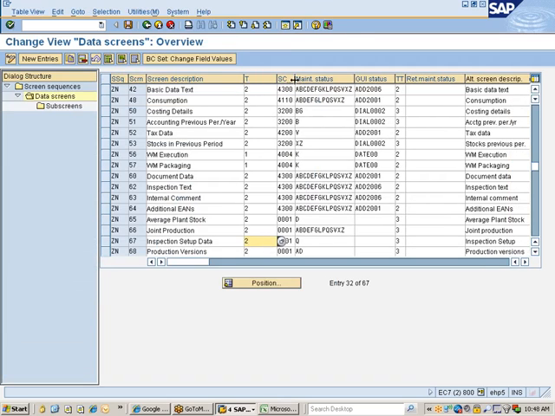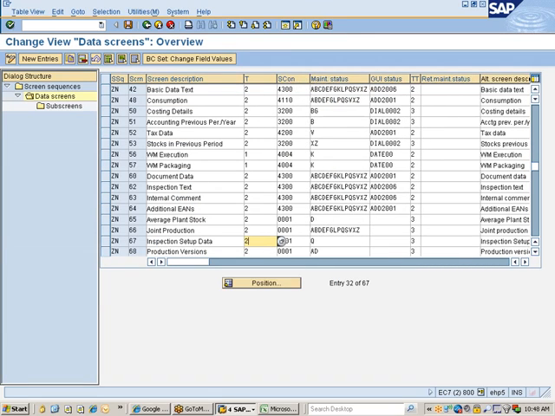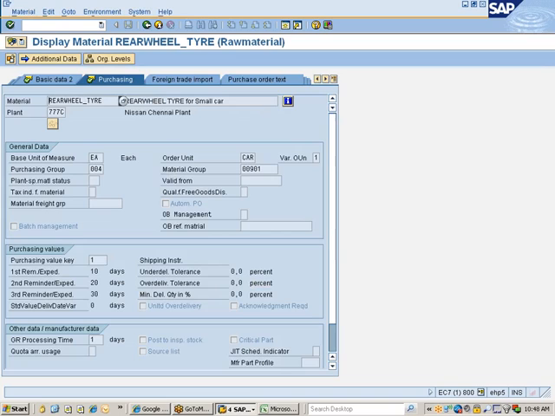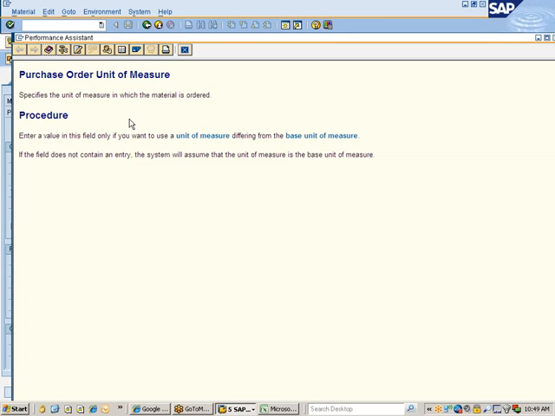Next to screen type is the actual screen number. You see here in which view you are: purchasing. You see you are in the purchasing view. When you go into, for example, order unit, you put the cursor anywhere here, go with F1, okay, you see technical information.